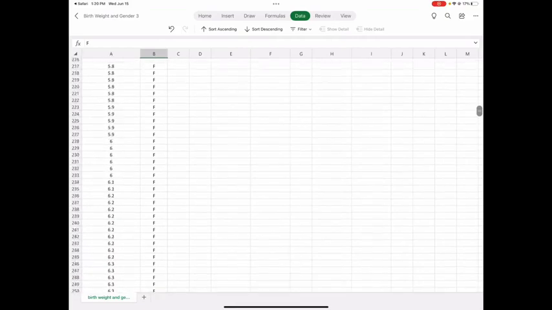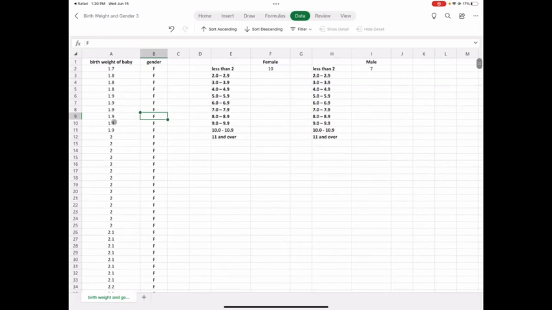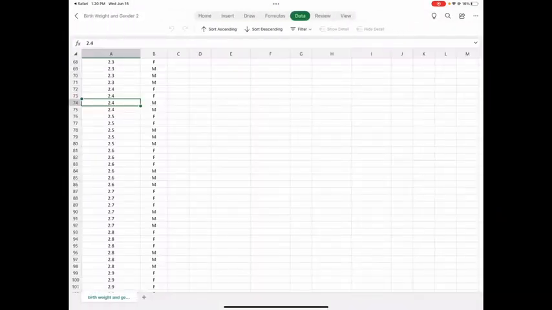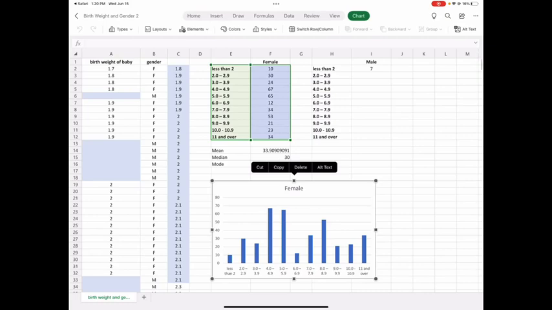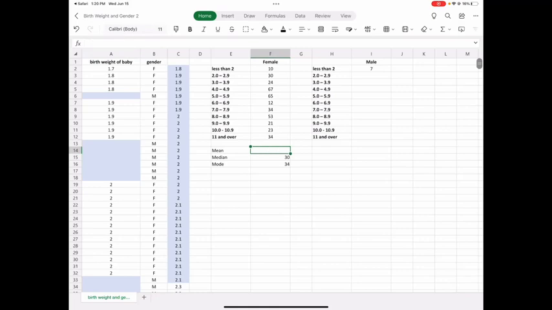Then at that point, you're going to count each one. So less than 2, for instance, it has these 10, and there's 10 of those. And then between 3.0 and 3.9, you're going to go from there, and so forth. So I went ahead and did that on a different sheet. We're going to go to my other sheet where I did that already. I've also created a histogram, which I'll show you how to do also. Okay, so let's go ahead and get these formulas in.